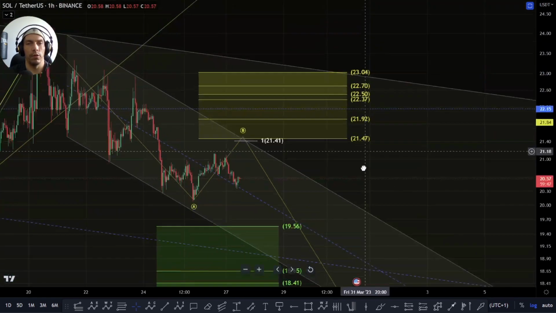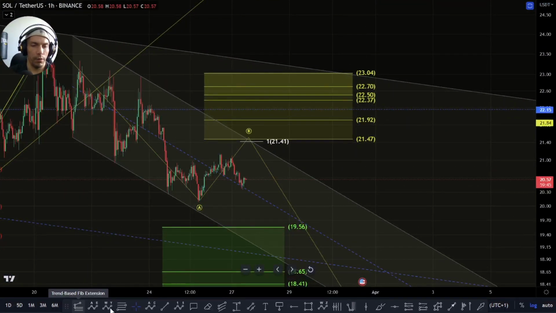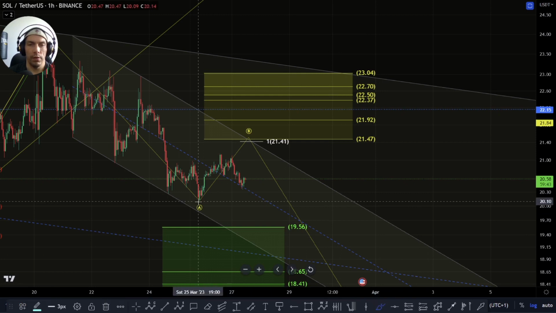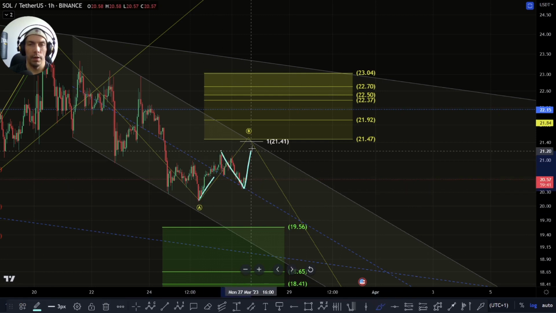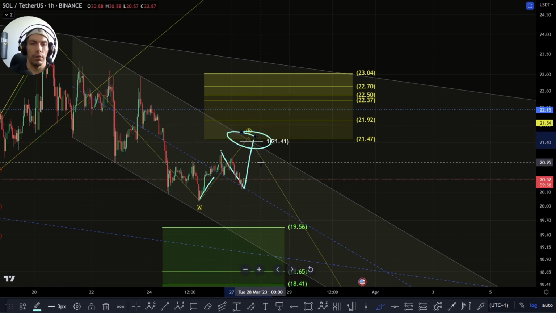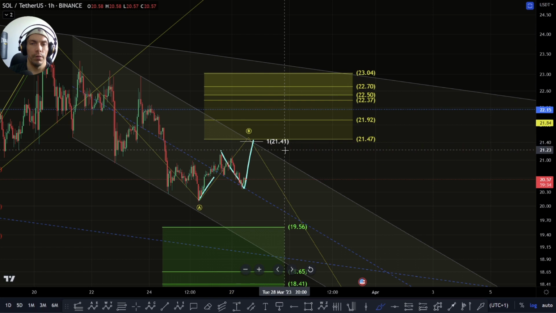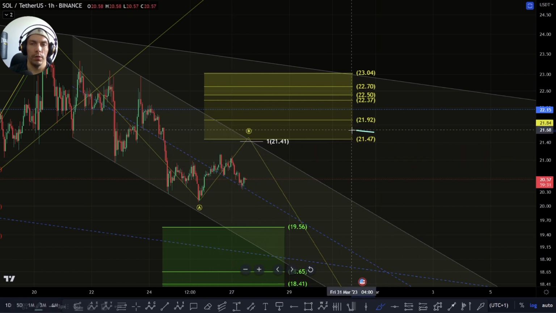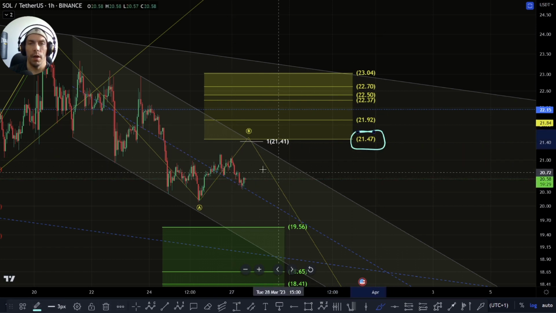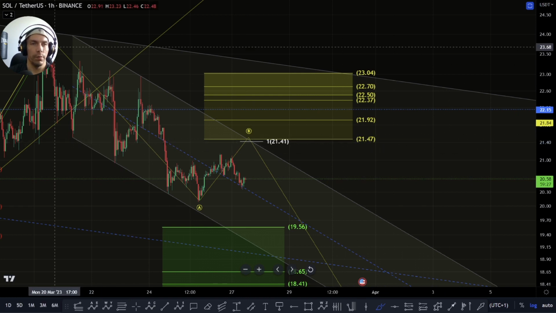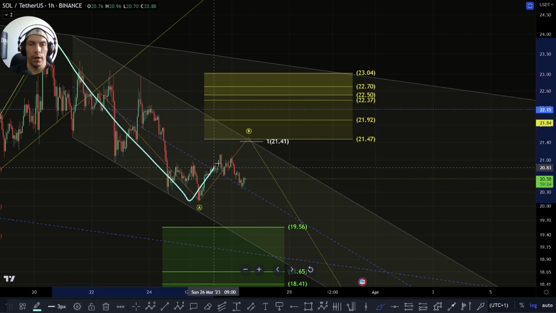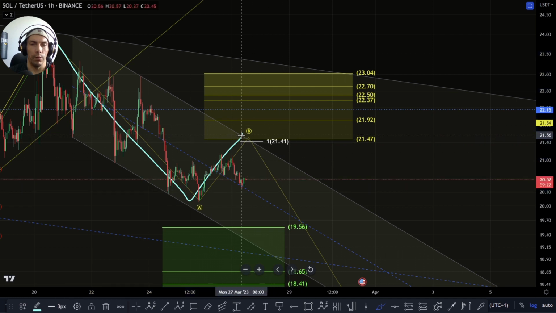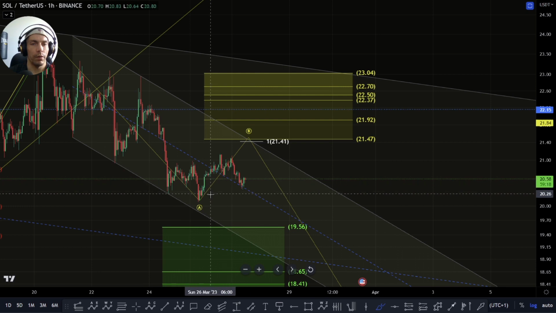So what I'm keeping an eye on here on the shorter time frame is, if we do see this move play out as an ABC to the upside, A, B, and we get a C wave, potentially back into this channel, this 2141 could be an area we need to look out for. This would also bring us up into this potential zone of a 0.382 retracement of this whole move to the downside, which could then just be our X wave completed, and then we look to move down. Obviously, this move can directly break down from here as well. It depends how we want to look at this.